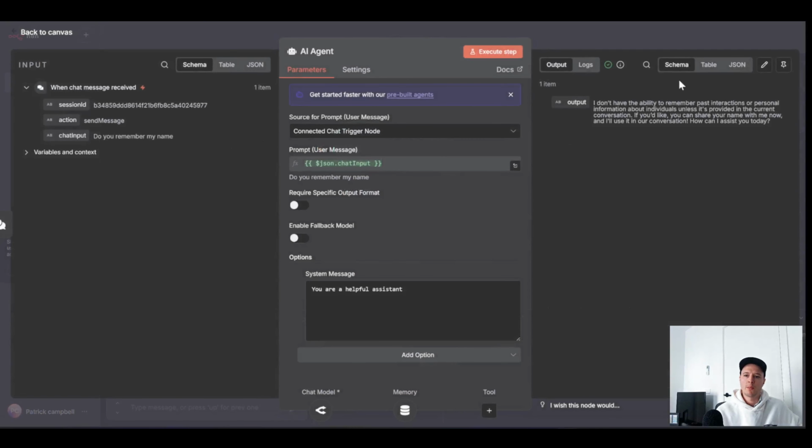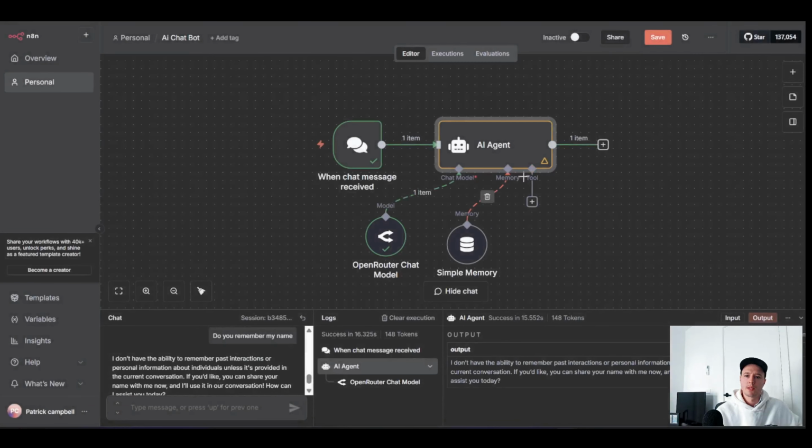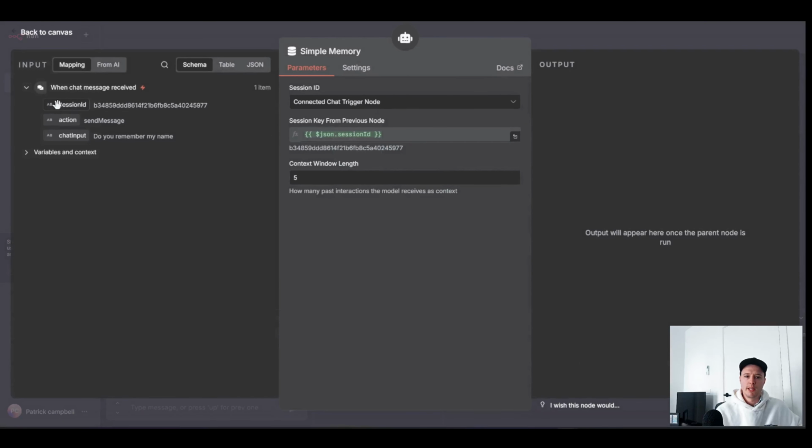We can see one of the outputs within the simple memory of our chat is the ID here. So it will essentially maintain a database specifically for that session ID. That's obviously really helpful in the sense that if you have multiple people, say on a website, interacting with a chatbot, it's able to differentiate who it's talking to and only remember the required information for that specific person and then pull that information.